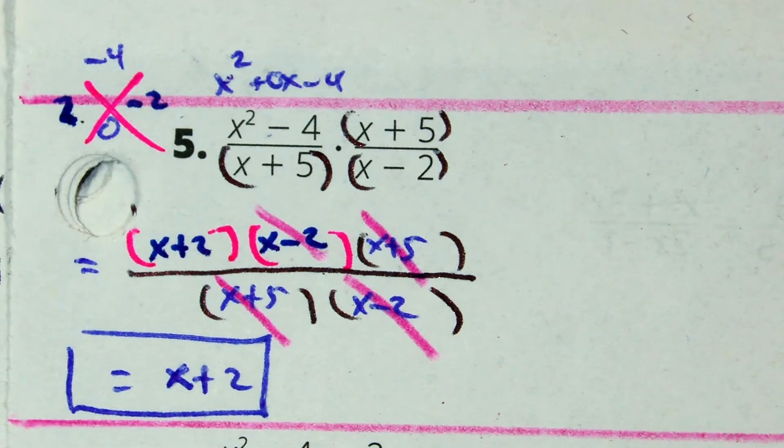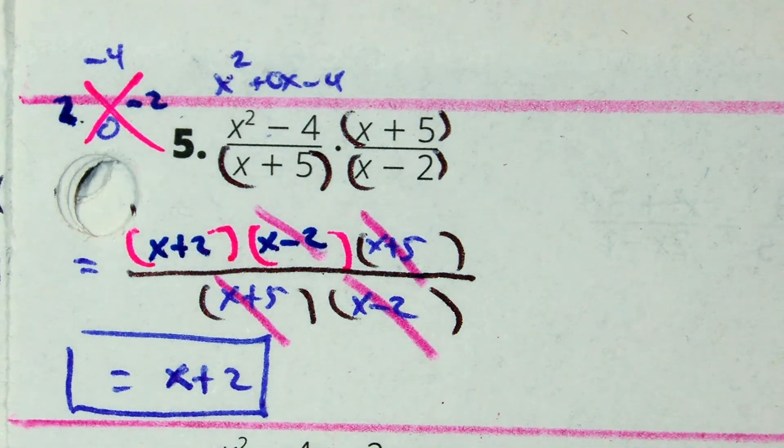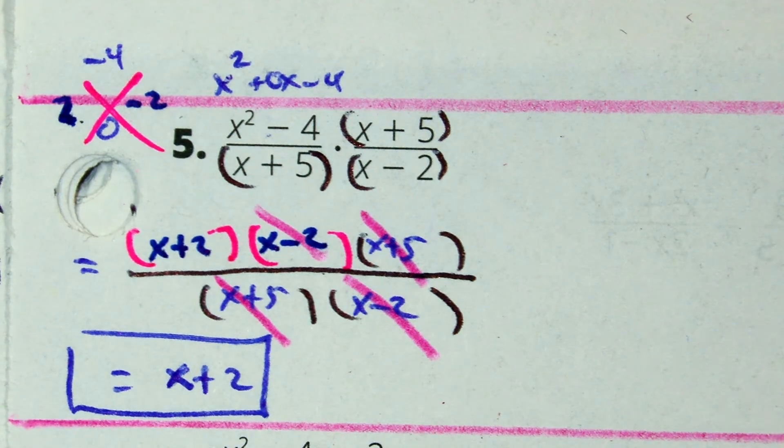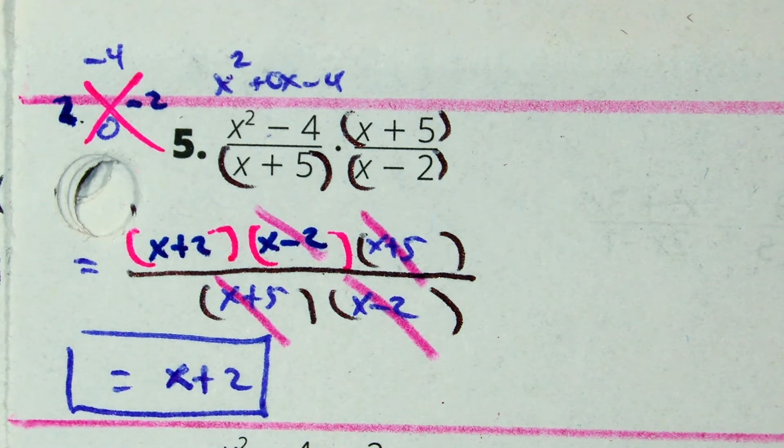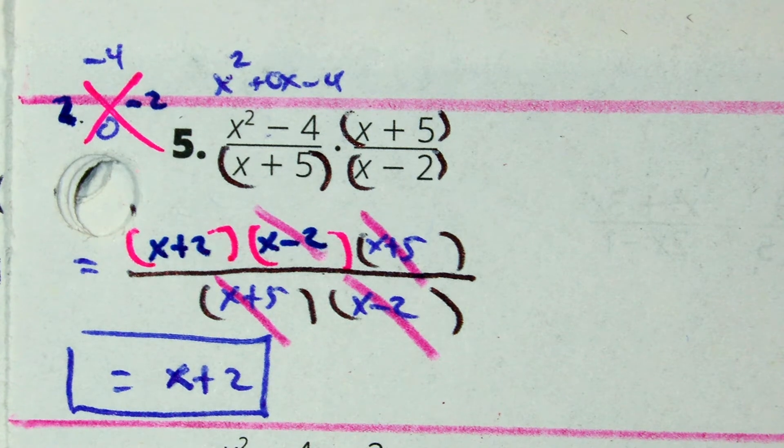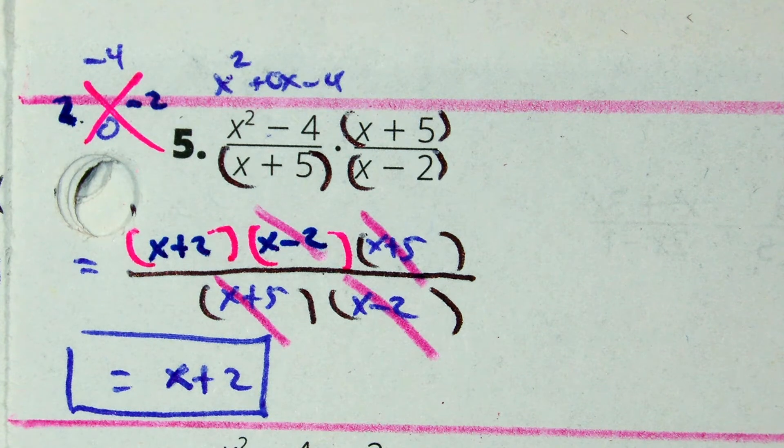All right, let's get our restrictions. Someone walked into our room, doesn't know how to do this. How would you tell them to find restrictions? Are there restrictions in the denominator or numerator? Denominator. All right, everyone put your finger on the denominators.